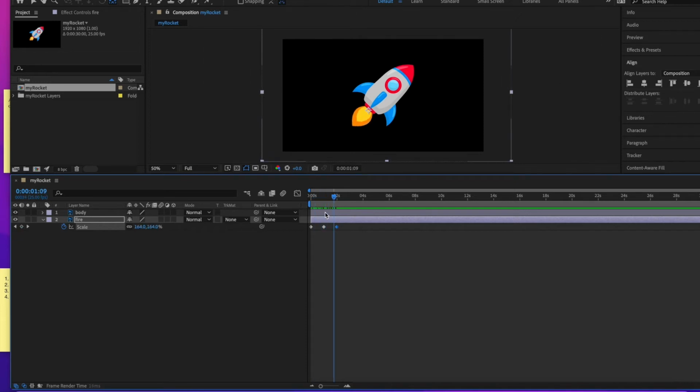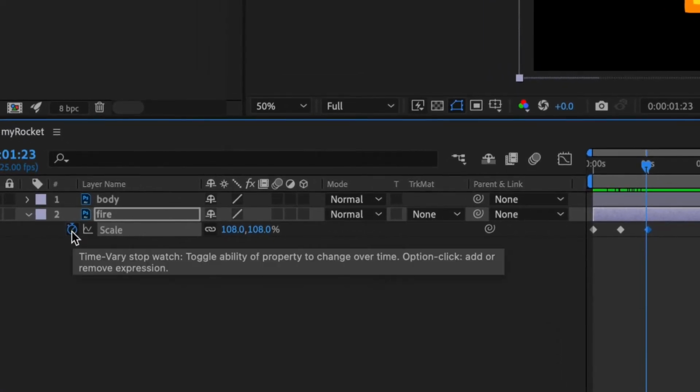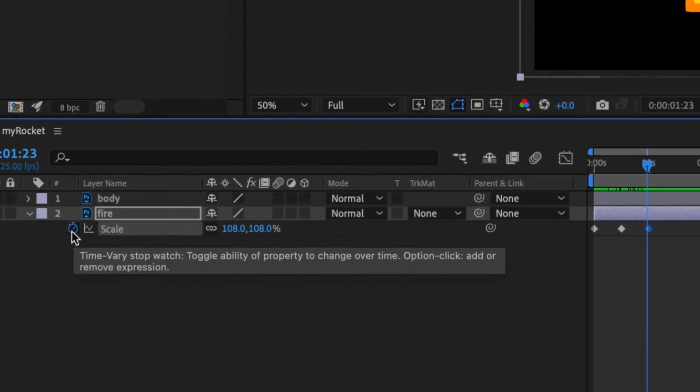Right, so to make this animation looping, what you should do is put your cursor inside the stopwatch. So before you click, you press the option, okay, you hold option on your keyboard if you are using Mac. If you are using Windows, you hold down the alt key.